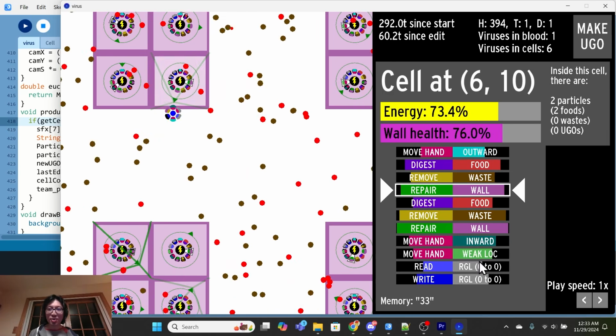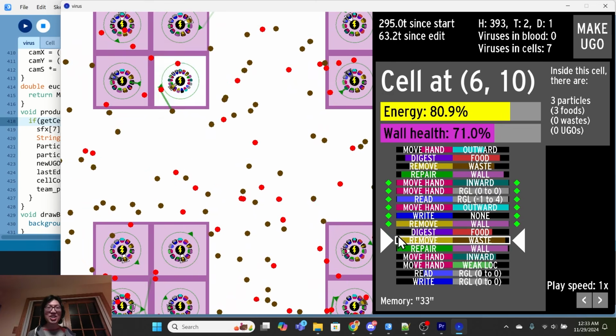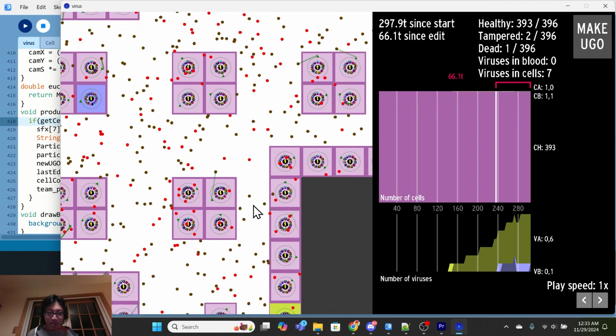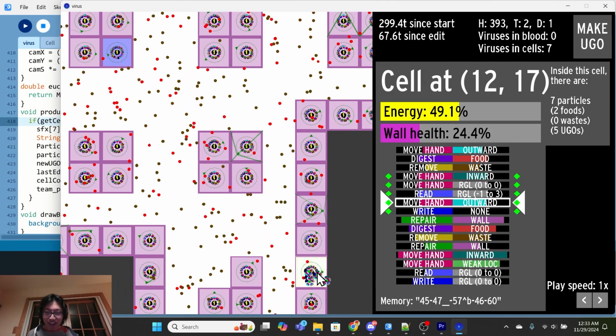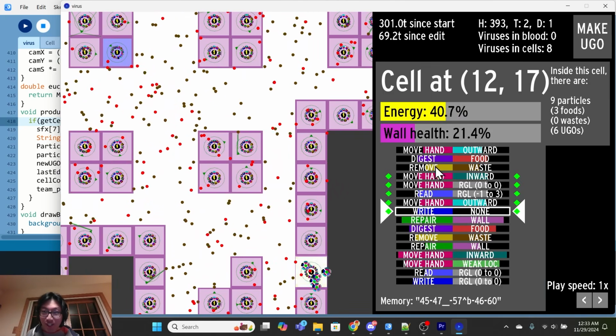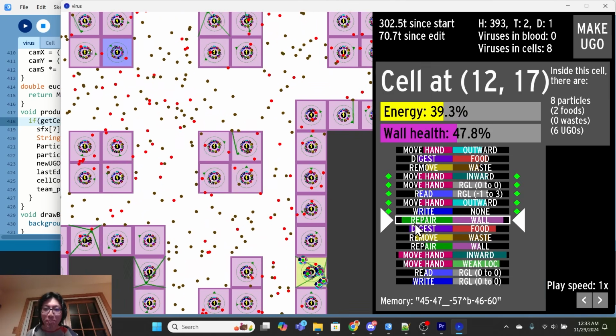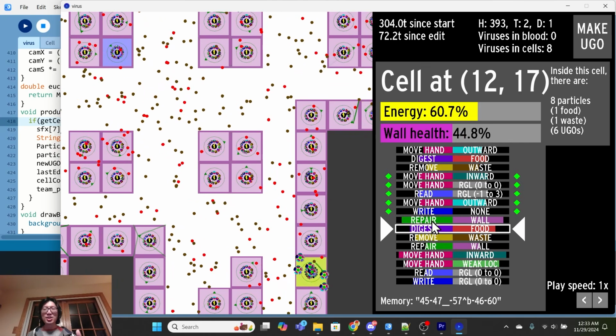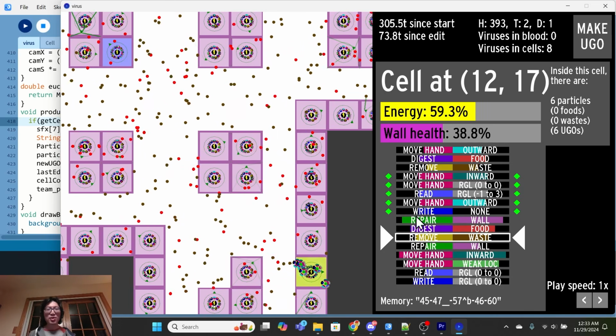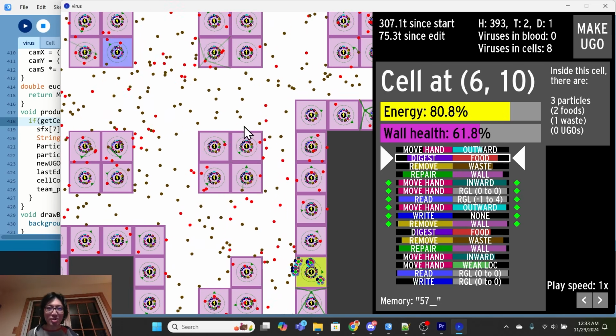So here we go. This is the original cell's DNA, and the 6 codon injection has just happened. Let's read. Okay, first I want to make sure that this guy doesn't die when we're not looking. It's getting really thin though. Wall health 17%. But if it can make a whole cycle and reach the repair wall command again, then it should be fine. This one's almost around again, but it's gonna die.